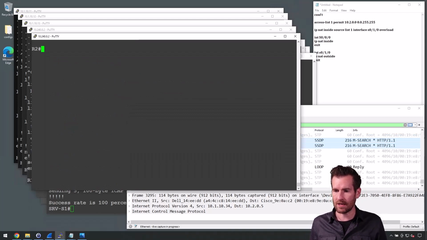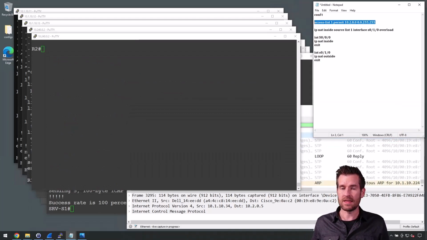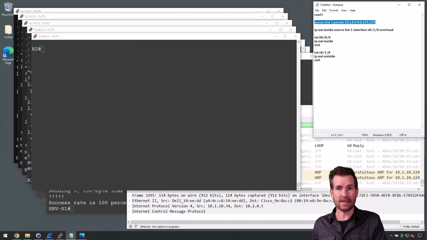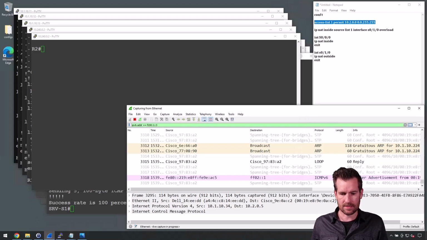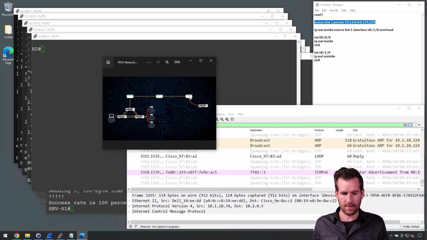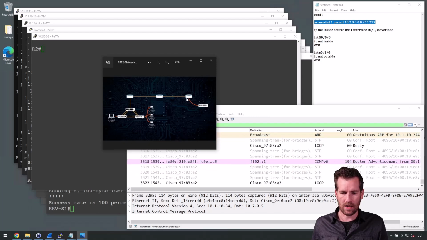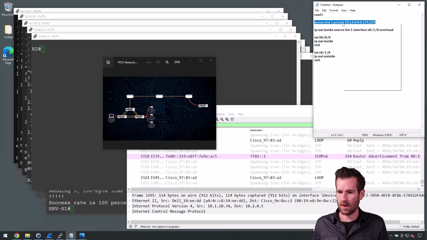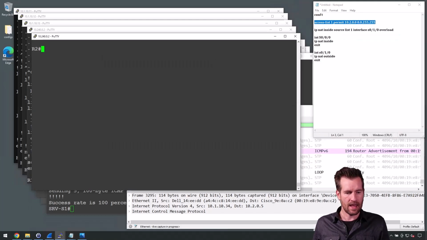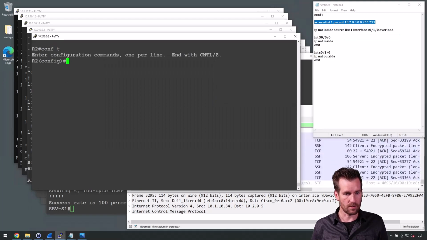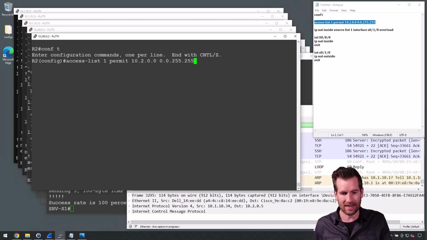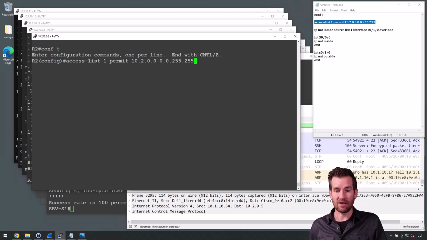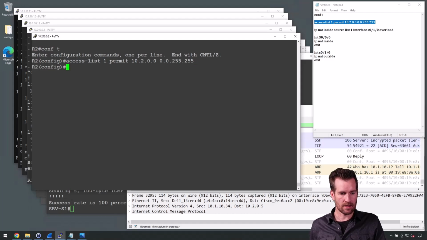So what I'm going to do is still specify the list or the range of addresses that we're going to translate. These are the local addresses. If I pull up this network diagram, that's all of the addresses right here in this network. So I'm going to copy that, and I've got to get into the global configuration mode. I will create this access list 1, in which I'm defining that network that we just covered right there.